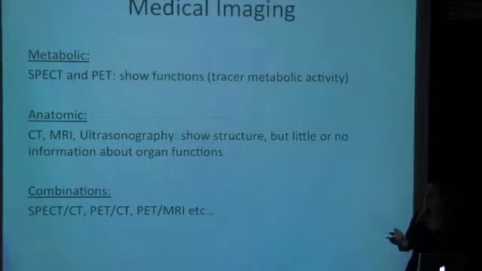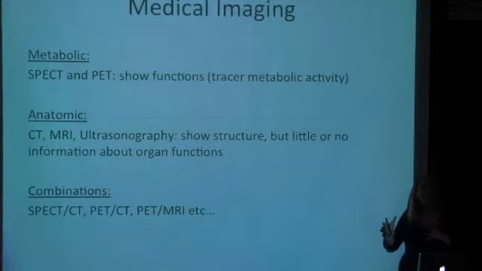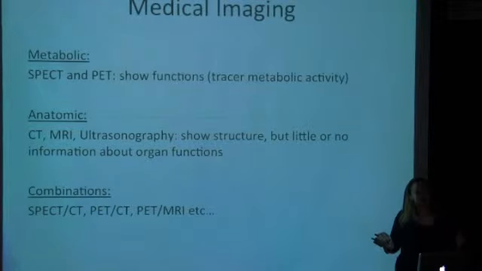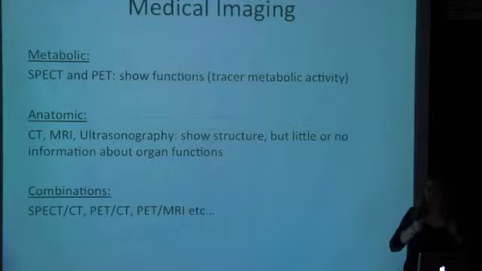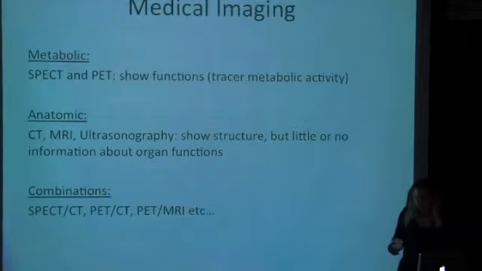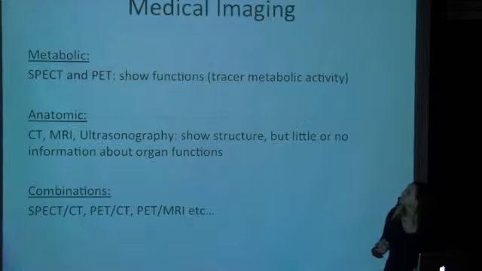Basically, you put a patient into the camera, into the gamma camera, you inject an isotope, gamma-emitting isotope, and then gammas are detected by the camera, and the image is reconstructed. Where does it come from? PET is a similar thing, it's just positron emission tomography. Basically, you inject a positron-emitting isotope, and as a positron is emitted inside your body, it meets an electron pretty much immediately, and they annihilate, and then they shoot two photons back-to-back, 511 keV. Again, it's detected by the same camera, and it can tell you where the problem is. Typically, PET has higher resolution, but it's more expensive. The summary is that you need radioisotopes for metabolic imaging.